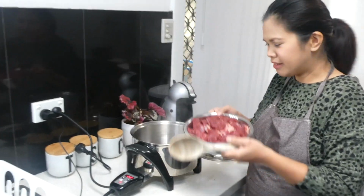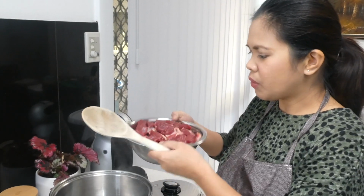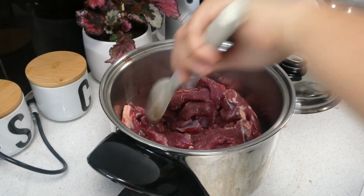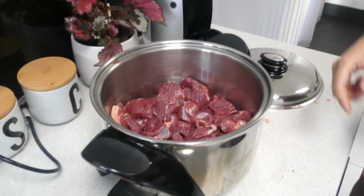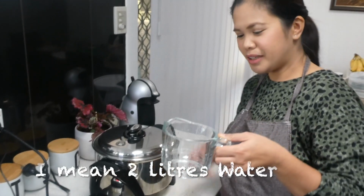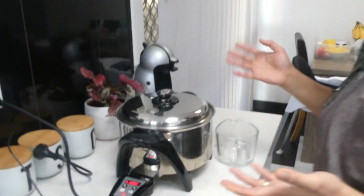I'm going to put the meat in now. I'm starting with the meat because I want to cook it without oil in my Salad Master cookware. I'll pour the meat in now. I might boil this for 40 minutes just to make the meat tender. I already put in 1 liter of water, and I set the timer here for 40 minutes just to tenderize the meat.